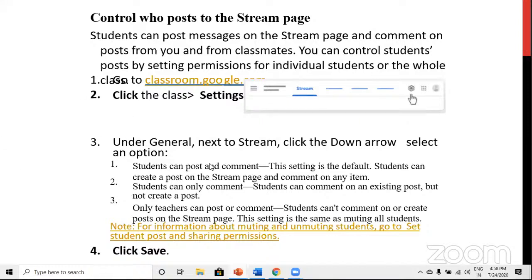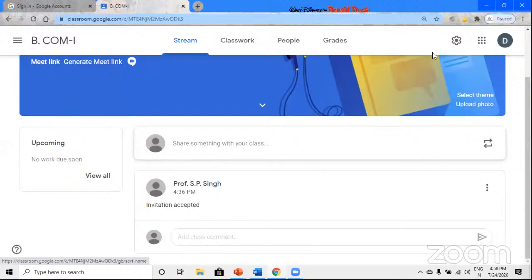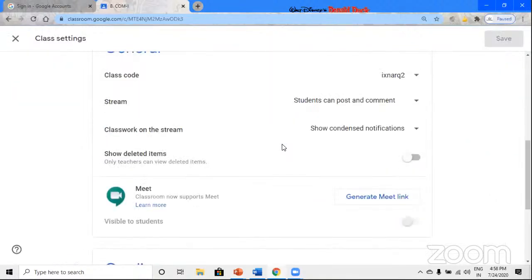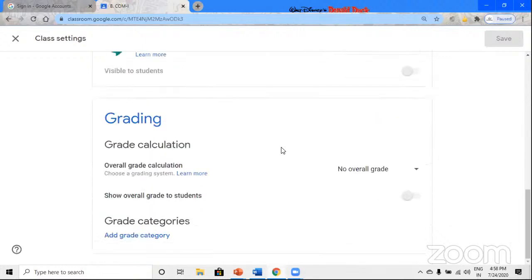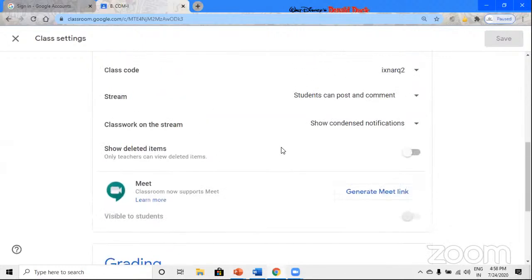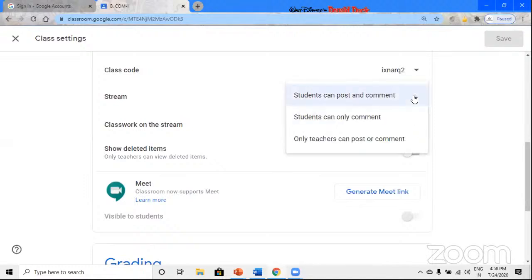What you can do, again, you need to go to the settings tab. In the settings tab, we go to general, right? We say stream. See this option, stream.